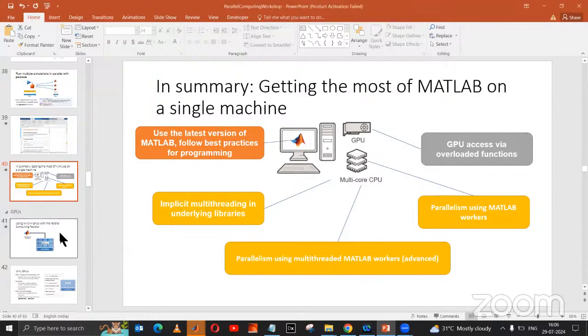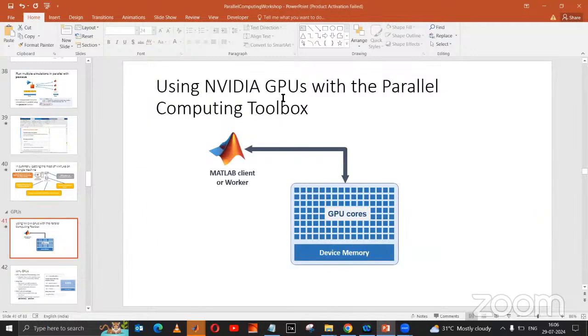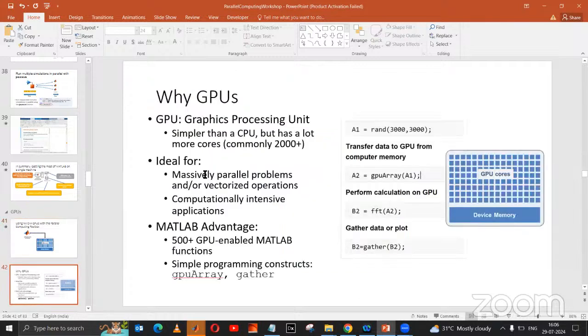So what is GPU computing? I am telling you about using NVIDIA GPUs with the Parallel Computing Toolbox. Why GPUs? We have talked about the CPU, the central processing unit. Now why are we talking about the graphics processing unit?